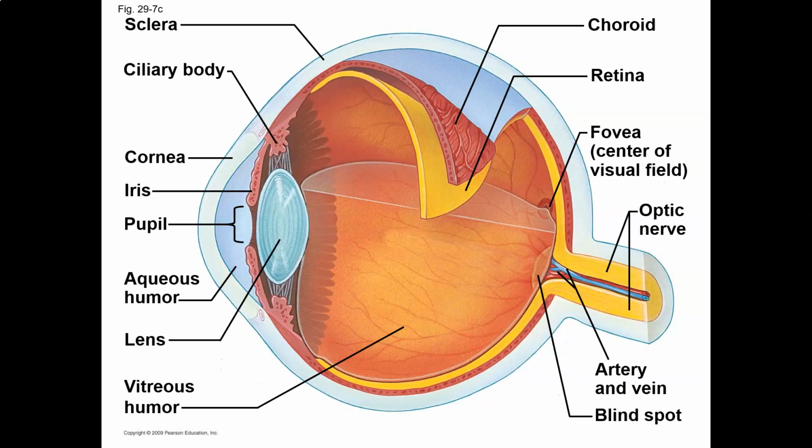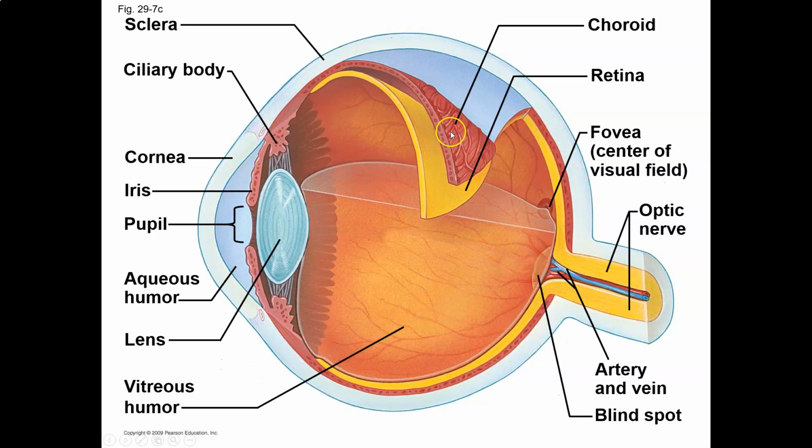Okay, after that, I guess I'll have to stay on this picture. I haven't updated this presentation in a long time. What's the function of the following? Starting with the sclera. The sclera protects the eye and maintains the shape. The cornea lets light into the eye. Both of those, the sclera and the cornea, they are avascular. There are no blood vessels in those two layers.